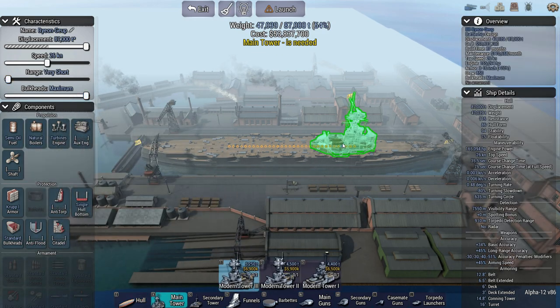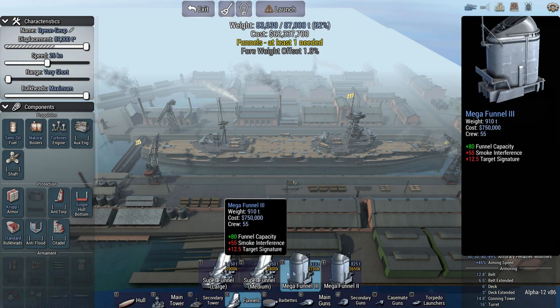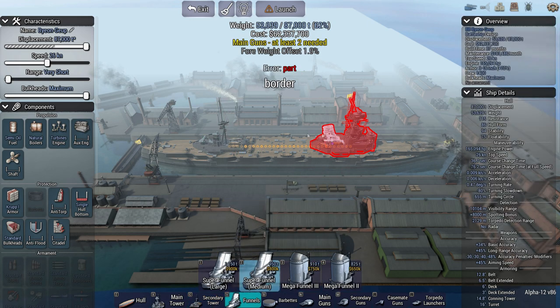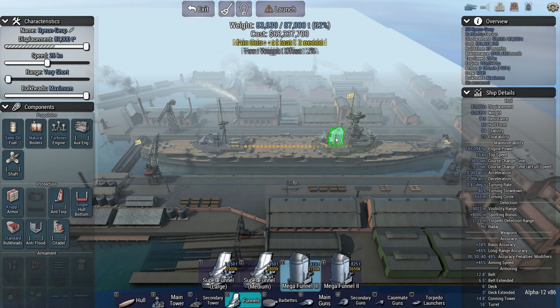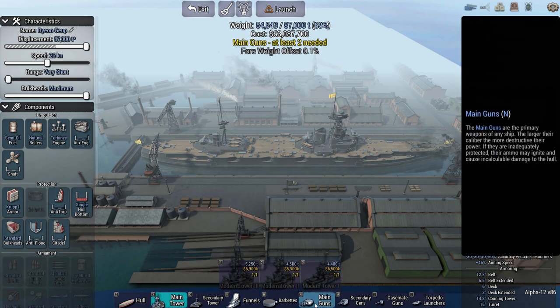So what we're going to do is we're going to pick the best secondary and primary towers here. We're going to pick a funnel. Can we put you on that? No. We're going to pick another funnel then, just so that we've got all of these guys going here. And I do want to take a look at the main guns.